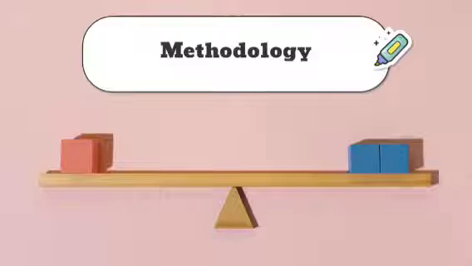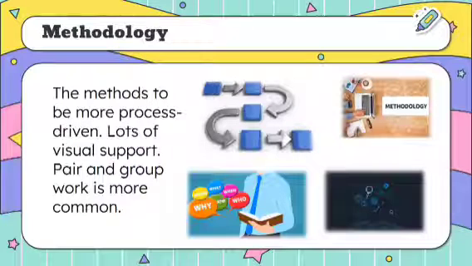Next, we have tasks need to be more inductive and less grounded in understanding the presentation. The typical method of read the text and answer the following questions become less common. So pay attention to this. The tasks need to be more inductive and less grounded in understanding the presentation. So it means that the student is an active participant in the process of learning, and we have to guide them, and we have to give them the tools. But we cannot say that the typical method is working anymore. No more of this.